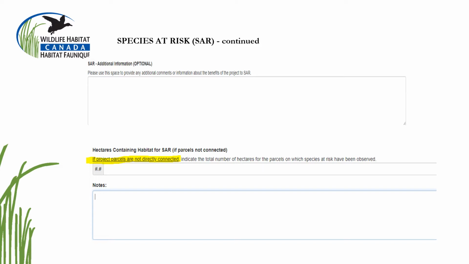There are optional areas where some additional comments on SAR in relation to your project may be included. The last question in this section asks for the number of hectares of SAR habitat that are being protected by your project. This question is geared towards projects that have parcels of land that are not directly connected.